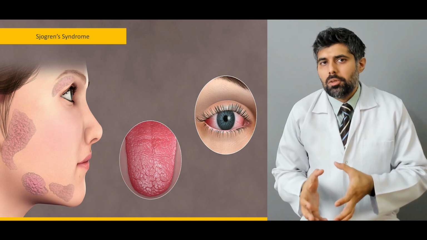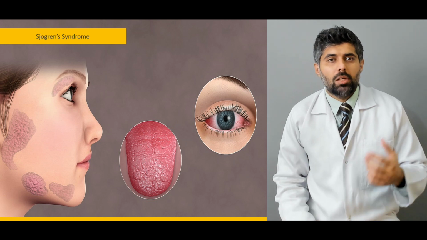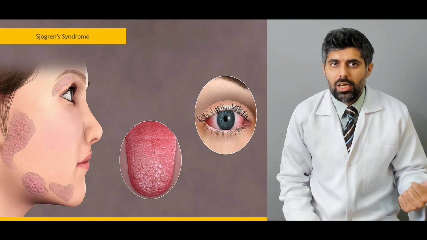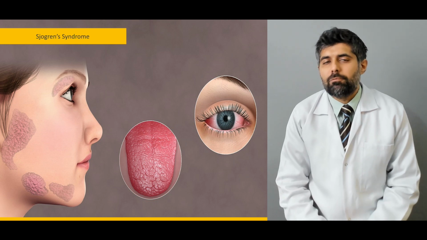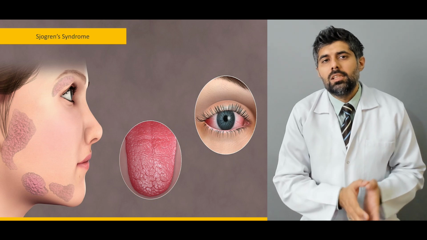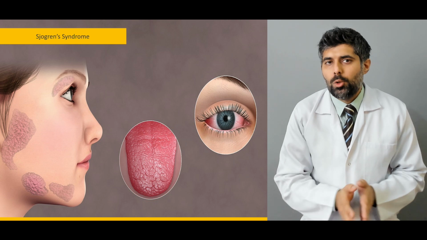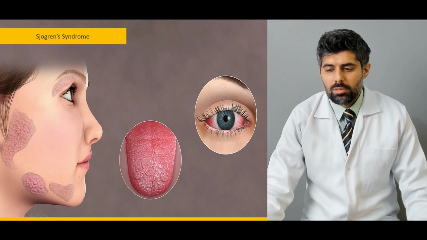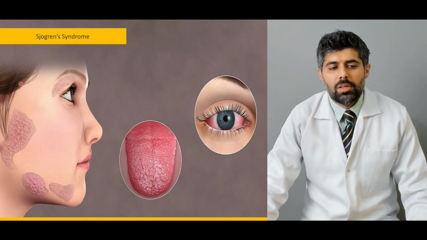In this disorder, it is categorized by two things. One, by the infiltration of lymphocytes inside the exocrine glands. The other is the hyperreactivity of the B lymphocytes. Now, the exocrine glands in question are two. One is the lacrimal gland, as you can easily see here on the eye. The other one is the salivary glands.